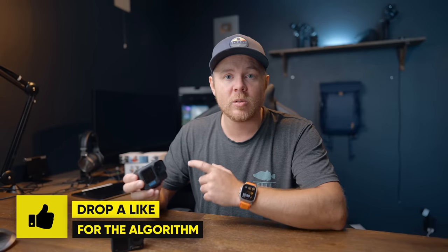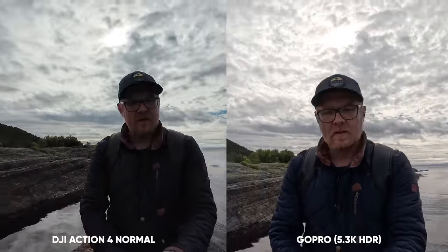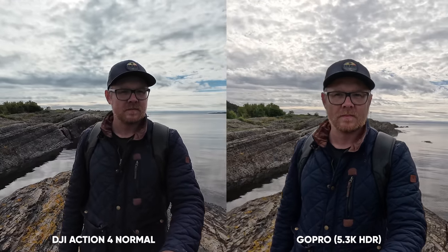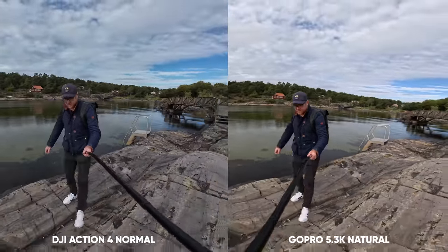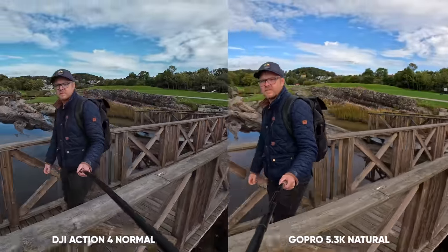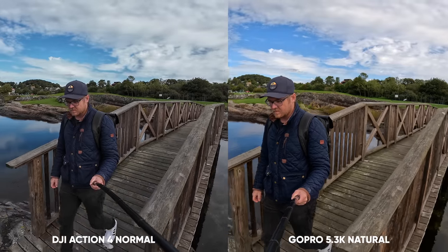Where the Action 4 is superior in low light, the GoPro Hero 12 still has that high resolution which you can use with the standard HDR and log profile. In a side-by-side shot with the Action 4 at 4K 30fps and the GoPro Hero 12 at 5.3K HDR 30fps, the Hero 12 has more punch in the colors, my face is clearer, and there are more details in the sky. As of auto white balance, the Action 4 just has that better true-to-eye white balance correction compared to the GoPro Hero 12, which constantly seems to lean towards the warmer side. It's hard to say which one I like more — one is better for 80% of my daily tasks, whilst the other is better for tropical environments.